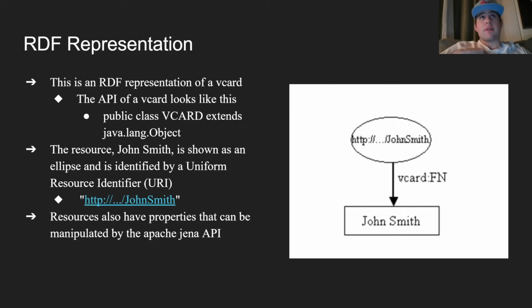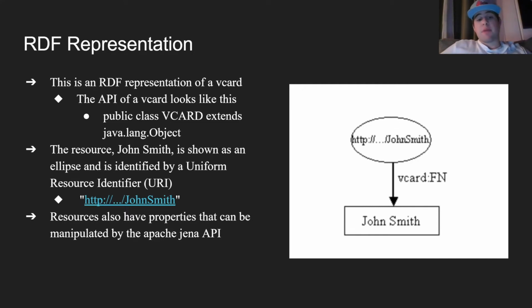Essentially, and this goes back to how Apache Jena interacts with web applications, this is going to be represented as a URI that has an absolute path that can be accessed, and then it's going to have properties that go on top of it.